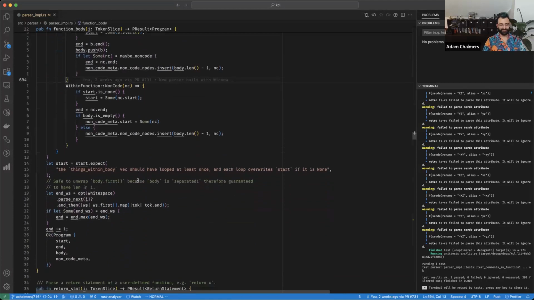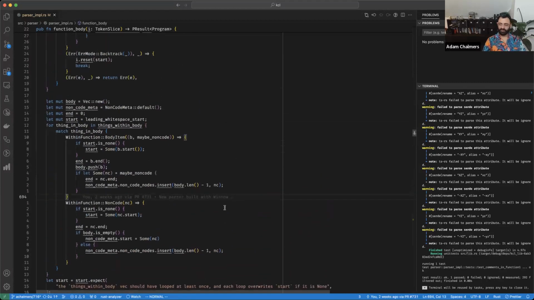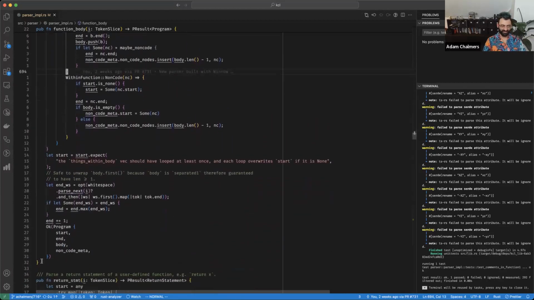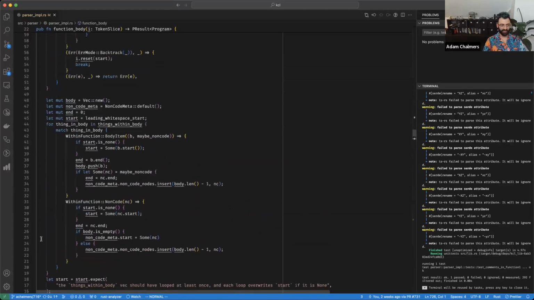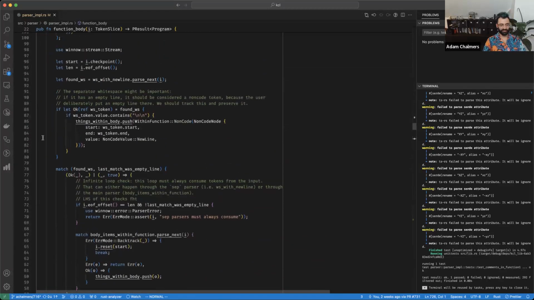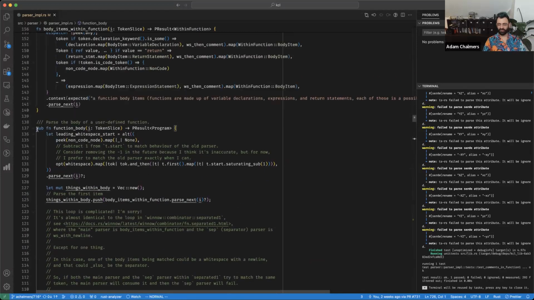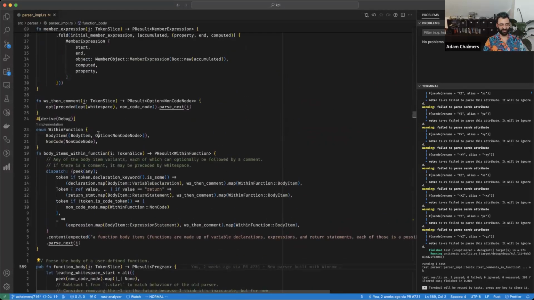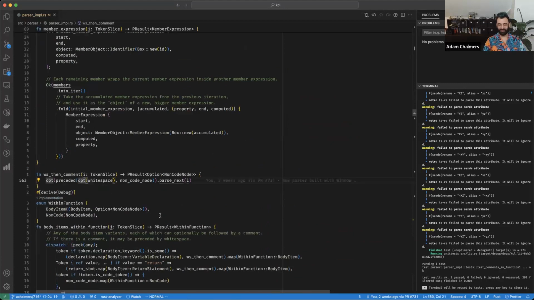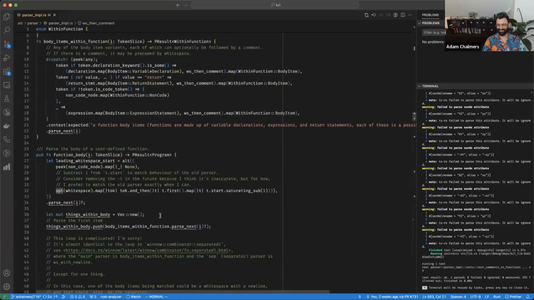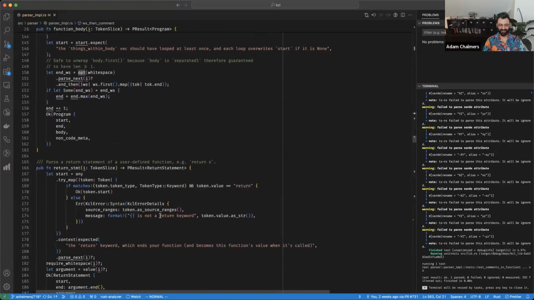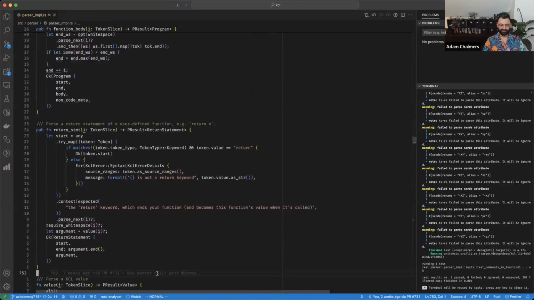So yeah, it's ugly. And this is the longest parser by far. This is what, how many lines? Yeah, 130 lines. Whereas most of the parsers, as you've seen, are like 1 line or 3. So yeah.